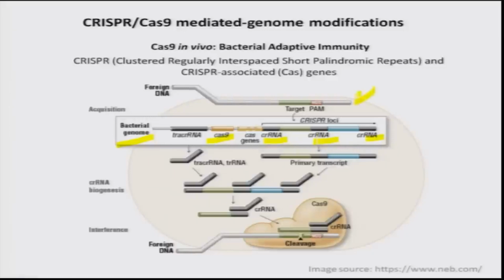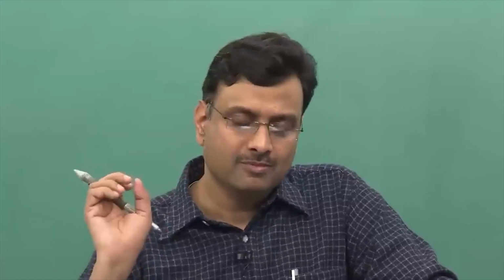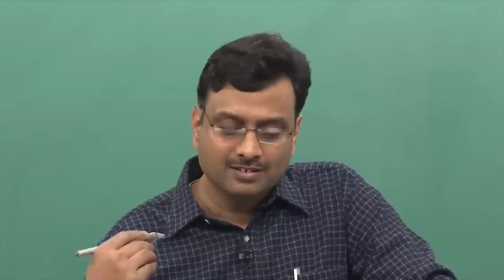As and when foreign DNA comes in because of an infection, this system takes part of the DNA and integrates it as part of the bacterial genome around these clusters. Just like your immune cells, if any foreign body gets in, your immune cells attack it, digest the protein, and present part of this protein in your MHC complex, right. Therefore, the system is alerted as to the peptides that possibly are present from a foreign invader, exactly the same way. And then this cluster is activated, therefore, the transcripts are made.